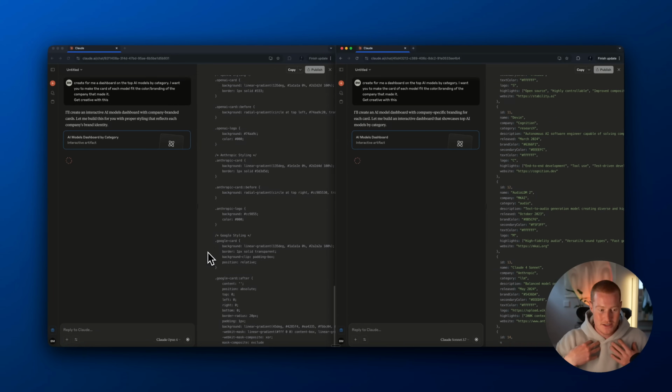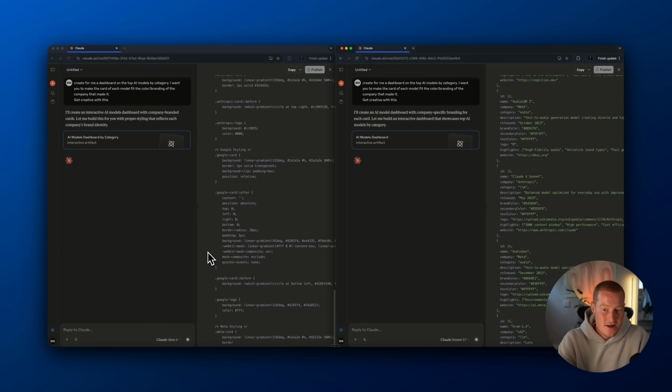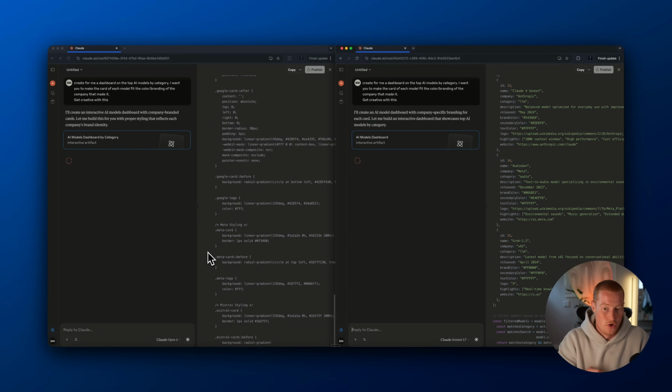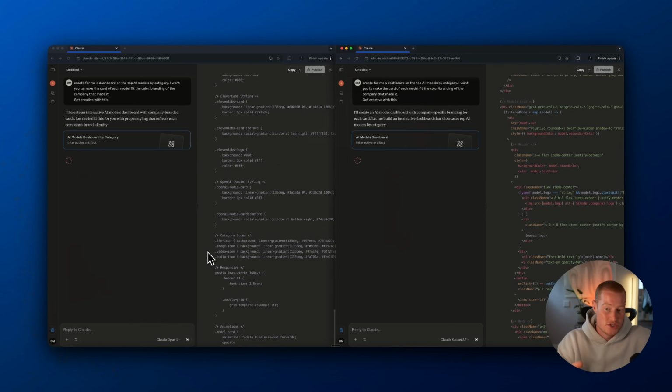Because as a non-technical person, I sometimes struggle to see the difference in different models. Everybody will be covering a new model that comes out and they're like, this is absolutely insane. And I honestly don't see much of a difference. So let's let this test speak for itself and see which comes up with a better output.